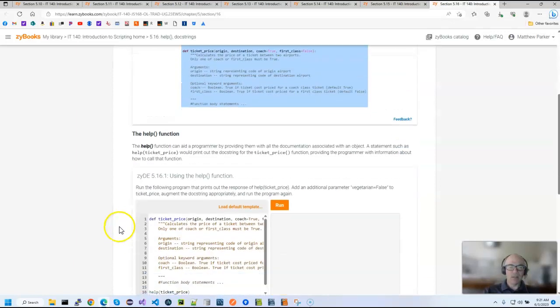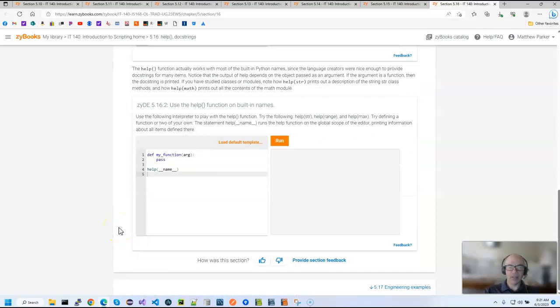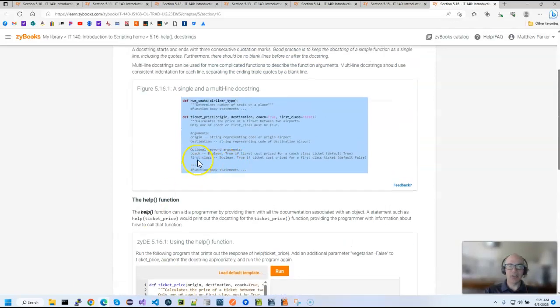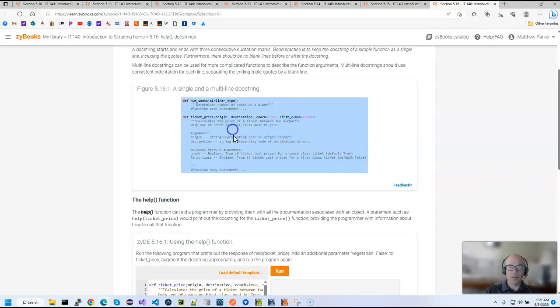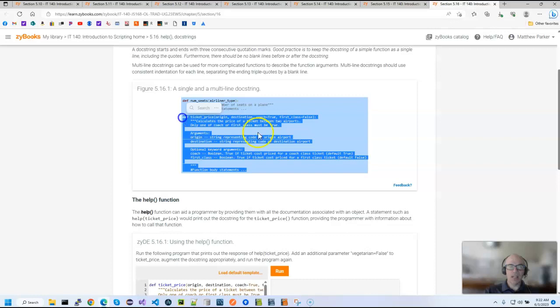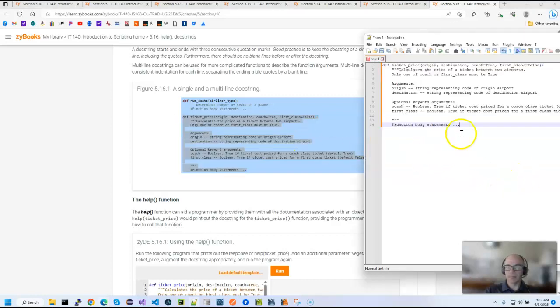And then if I scroll down, do they have a return one? If I had a return statement, I would also put in here. So let me just copy this. So if I had a return statement, I would say something like returns.